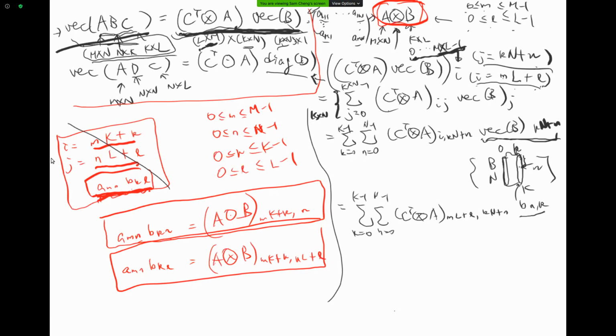And actually I think we are already done, because if you look at that, we have earlier that if we look at a Kronecker product here, if my dimension here is L by M, and this is K by N here, then the Kronecker product of this, the element at index ML plus l, the kN plus n element, is essentially just, let's see, yeah, C transpose, the m and k element, right?